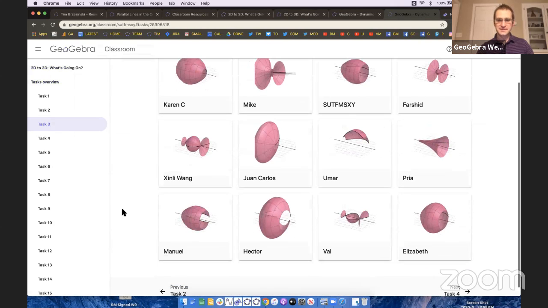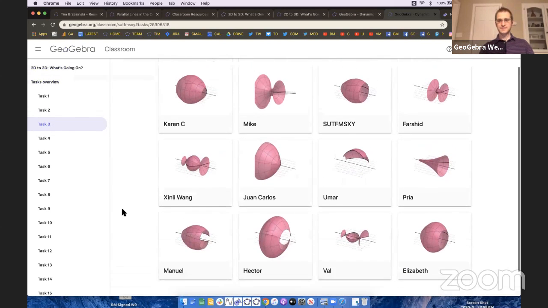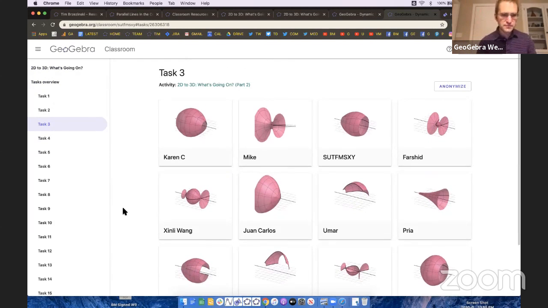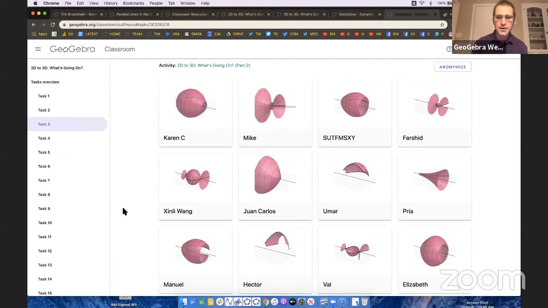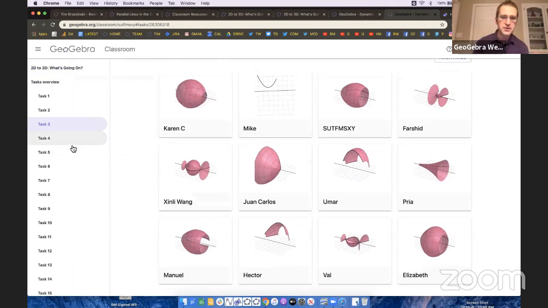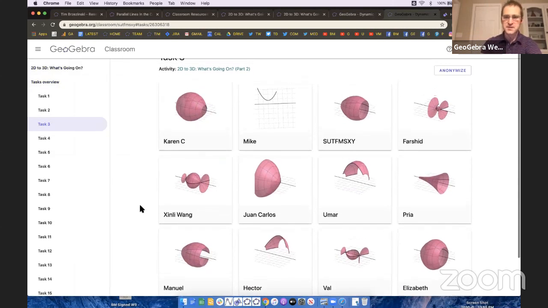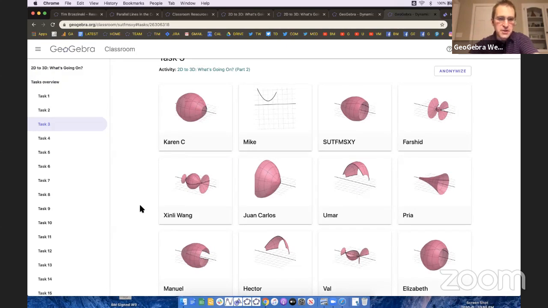Isn't this awesome? Now sometimes teachers are like, wait a minute, Tim, this tasks overview page is cool, but how could I see that? And by the way, could everybody go to task 3 again? I want to see these 3D changes in real time. I want to see how fast or slow it is. This will be interesting. If you go back to task 3, and if you could just move points around, please, just change the cross section. We'll start seeing all these crazy looking paraboloid things or hyperboloids or who knows.